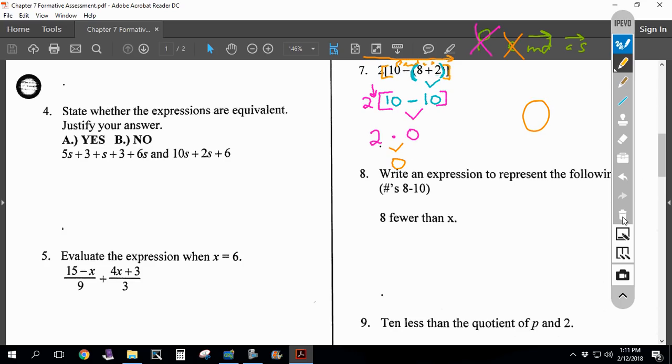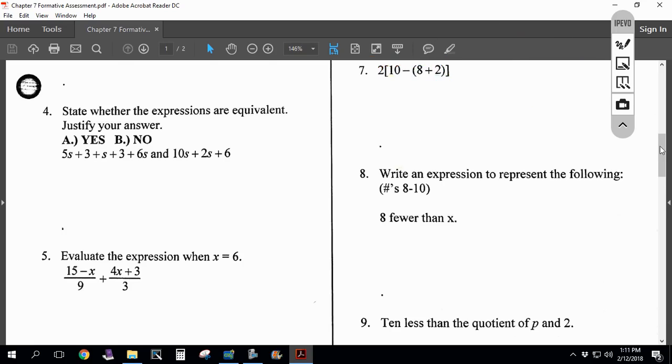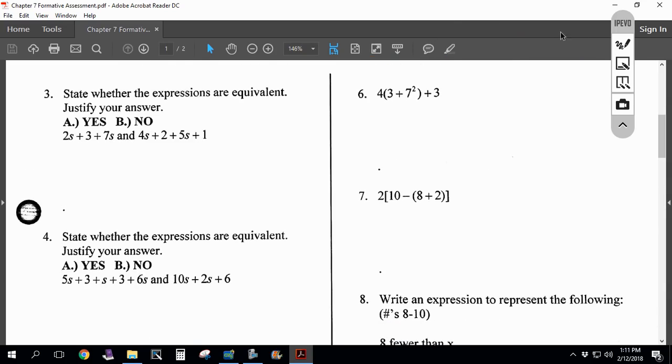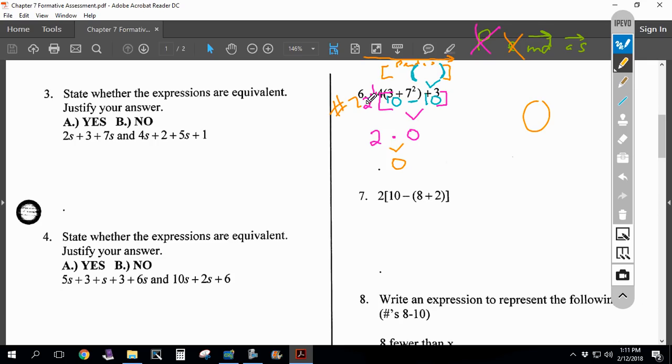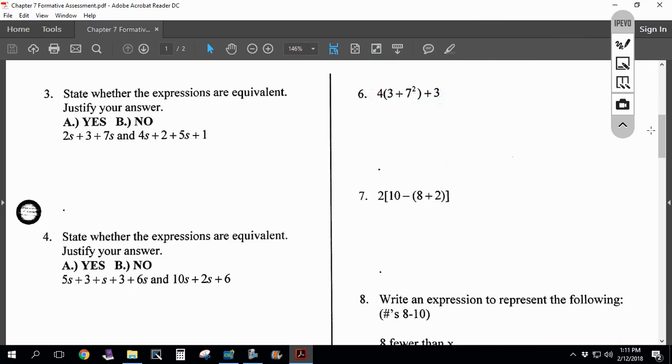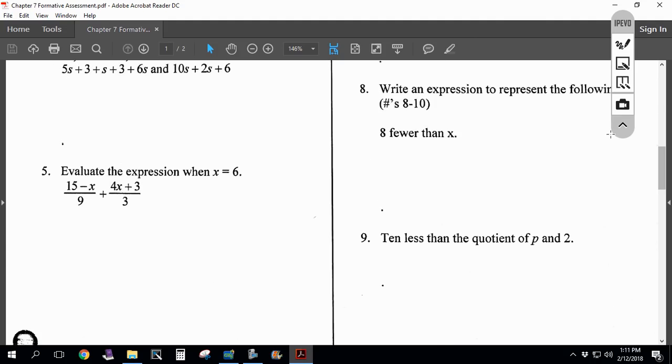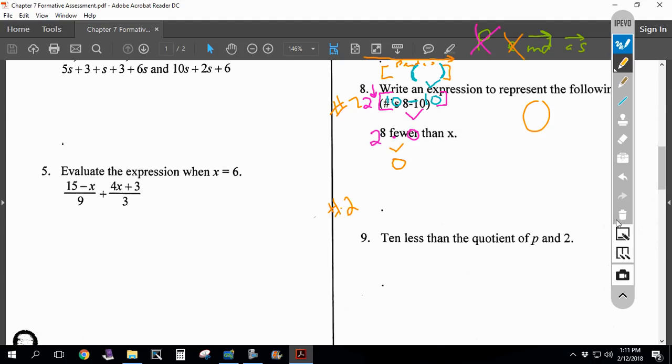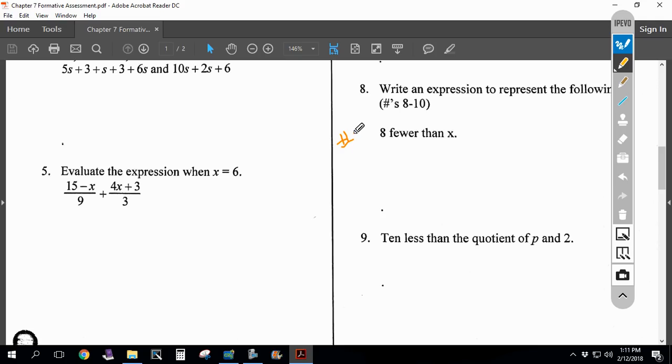Okay? So you had to have all those steps on 6 and 7. By the way, I forgot the learning targets. I know you're probably all yelling at the screen right now. This is learning target number 2. This is learning target number 2. Okay? All right. The next 3 are going to be learning target number 1, number 1, number 1, and then number 10 will also be number 1.